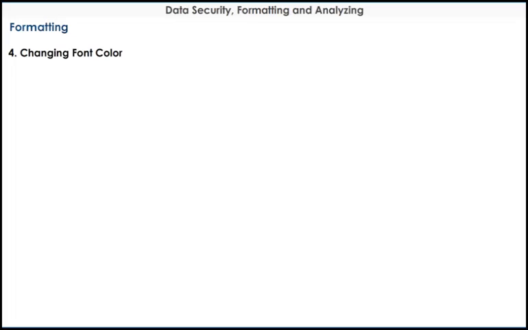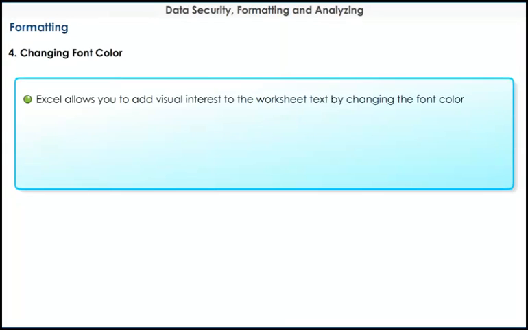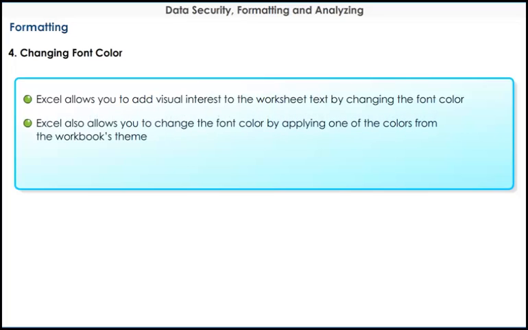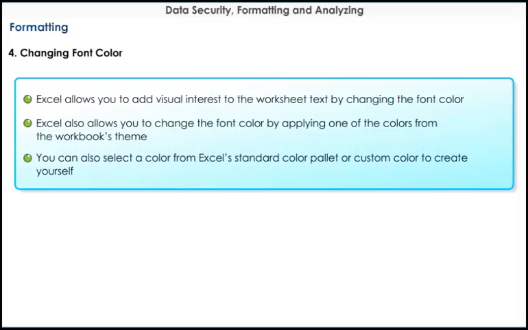Changing font color. Excel allows you to add visual interest to the worksheet text by changing the font color. Excel also allows you to change the font color by applying one of the colors from the workbook's theme. You can also select a color from Excel's standard color palette or a custom color you create yourself.